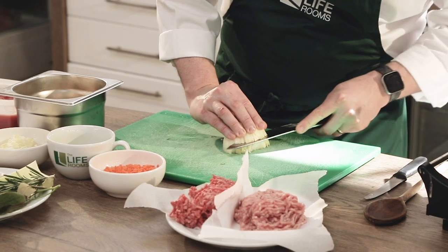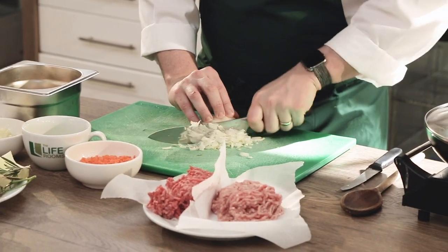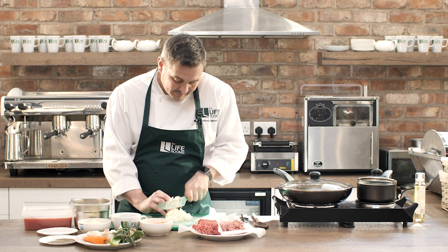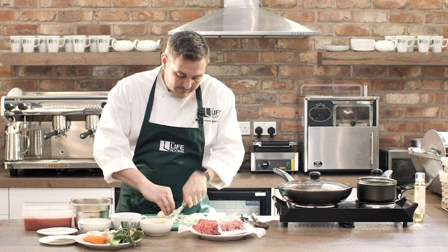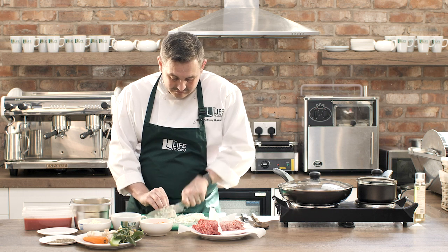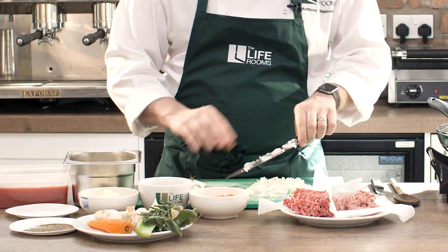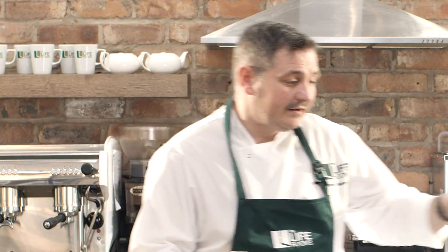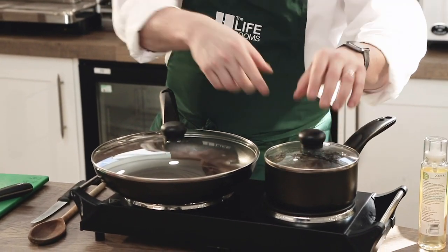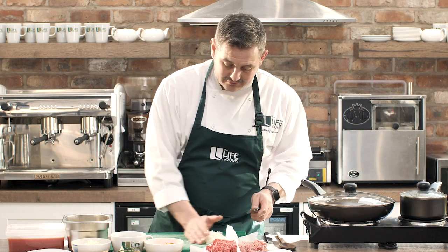Then all we're going to do is cut inside once and start slicing down, which gives you a nice fine dice — and that's what we're looking for. It's really important because we don't want the onions to be chunky; we want that nice small tiny onion to almost dissolve into the sauce. You can also drop any trimmings into a stock pot alongside it — all the vegetable trimmings we use today can go in there. So the onions are chopped and ready to go.